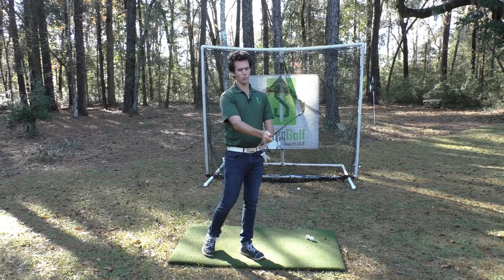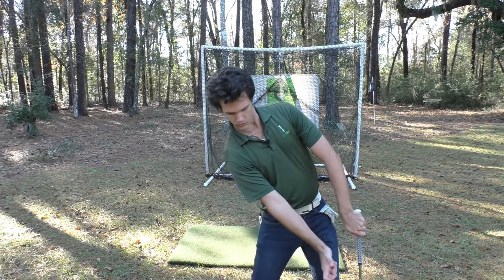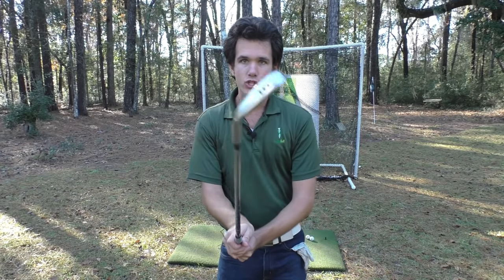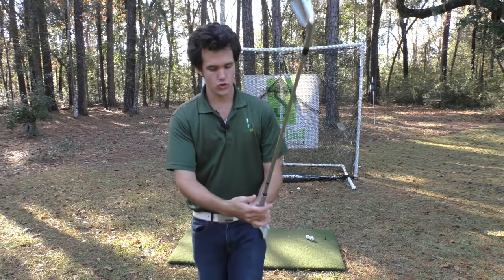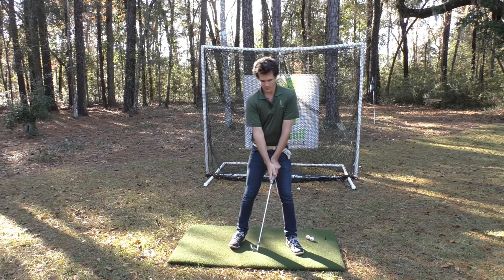What I notice — and you've heard me talk about this in previous episodes — is hitting hard with the trail arm. The concept of Hogan wanting tons of right hand at impact: hit as hard as you want with that trail hand once you've started the downswing correctly. I often wondered: I know the trail arm is the power arm, but if I try to hit really hard with it, the club face would shut down quickly and I'd hit the ball to the left. But once I took the Hogan style trail hand grip — getting that V on the trail hand pointing through my nose — I can leverage the power of the trail arm, because the club face stays open.